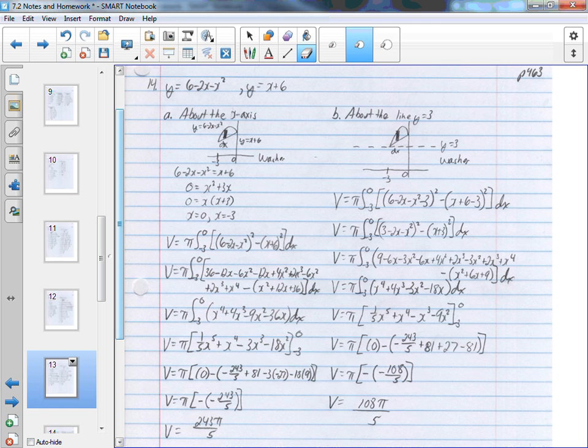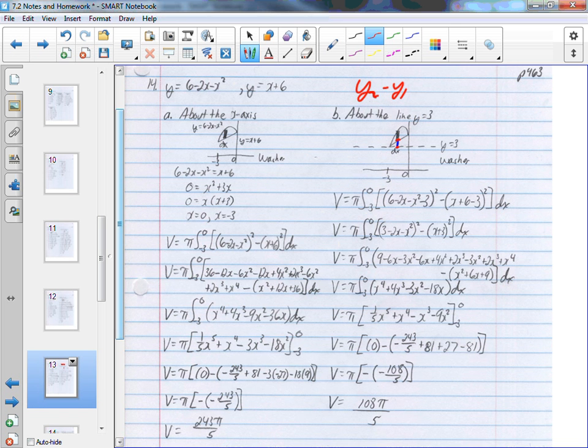All right. Then do the same thing for the inner radius. It's this little blue segment right there. What's its length? Well, it's that measurement minus that measurement. So it's the function x plus 6 minus the measure of that bottom y coordinate, which is 3. So really, it's always that, isn't it? Not y squared. Genius. It's always that, isn't it? Every time.